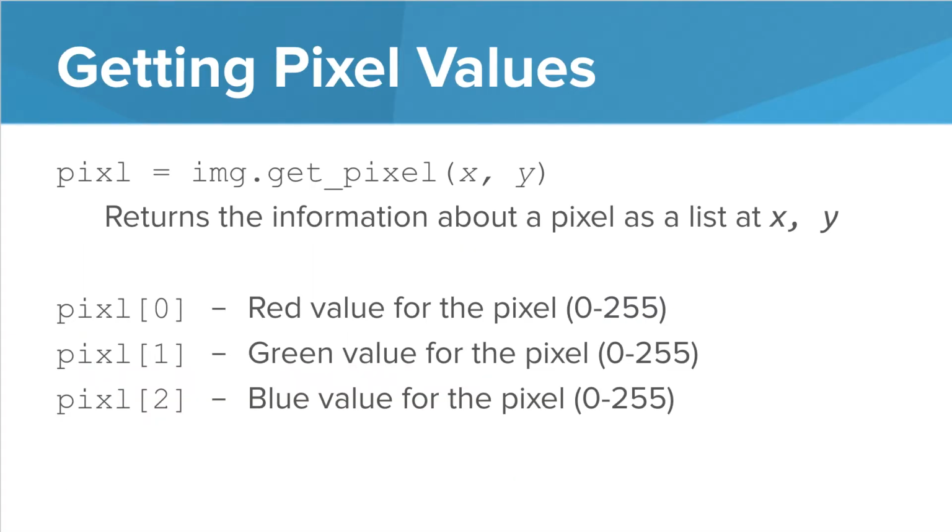Let's take a look at the commands to get our pixel values. We will start with our image loaded from earlier using the variable img. Recall that the image is made up of individual pixels, and each pixel has a red, green, and blue value. To get at this information, we need to first get a pixel using the getPixel command and passing it an x, y coordinate. That will return a list of values. The first value in the list is the red value for that pixel, ranging from 0 to 255. The green is the second value, and the blue is the third.